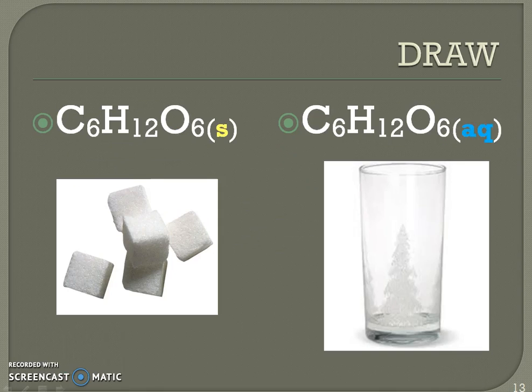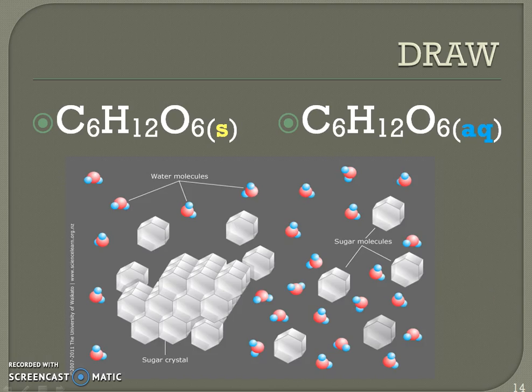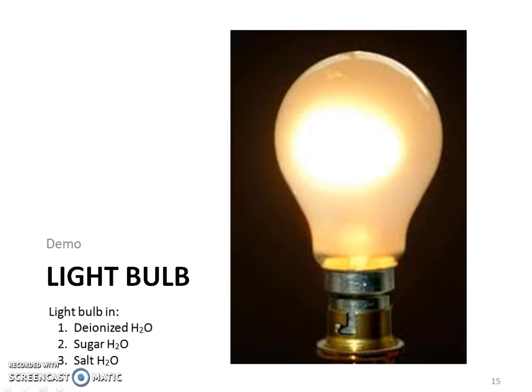So if you look at sugar, again, here's a cube of sugar and sugar dissolving into water. But on a molecular level, here are our water molecules. Again, not too worried about that. But notice that your sugar as a solid stays a sugar molecule when it's dissolved in water. Those sugar molecules did not break apart into ions. They stay as one molecule, one entity. And this is one of the reasons why it's going to be considered a non-electrolyte.